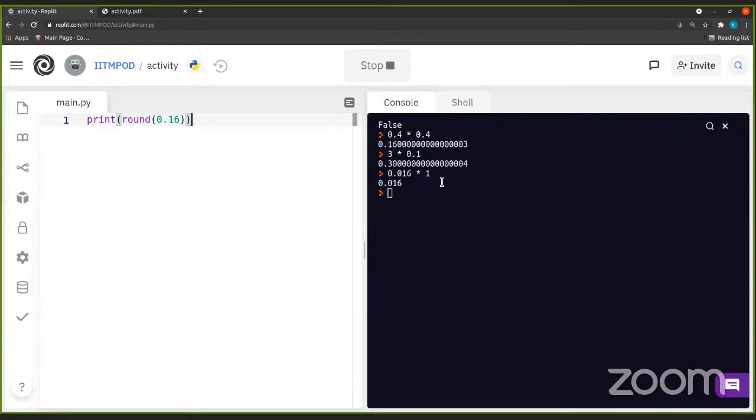Just a suggestion: the challenging questions were the ones where there were actually mistakes, as in the ones where the square root of a decimal number has to be found out, and the ceil problem. Although it was not intended to be asked that way, those were the challenging questions, and it would be great if we can have more such questions and activities so that we can break our heads and the basics will be strong. Questions like the ceil function and the square root of a float value made us think quite a lot.